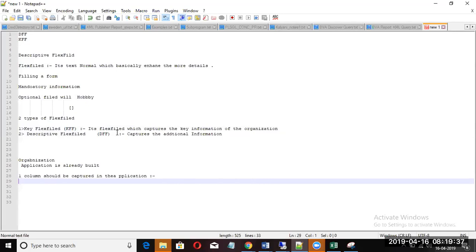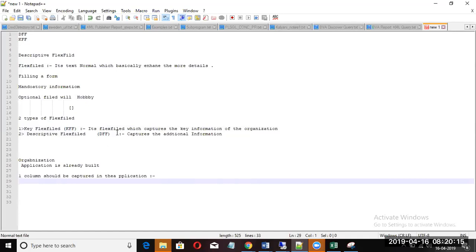And Oracle also, as we have already understood, we should not modify the standard form. Suppose Oracle has already created those application forms, you should not do any sort of customization on that form. Like you cannot download or modify that form. You can make a copy of that form and do whatever you want, that is feasible, but they will not give support if you make any change in the standard form. So that form will not be under warranty and they are not going to help you out.